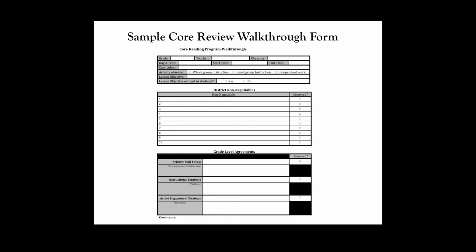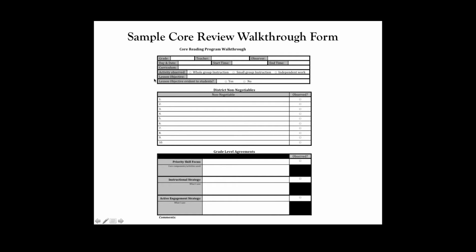Let's look at the core walkthrough form. This is a sample core walkthrough form. Quite often, schools and districts will take this form and amend it and make it fit to their needs. In this area, you would only fill out 1 or 2 agreements that you're going to be looking for. And you may not call it district non-negotiables. These may be your reading expectations.